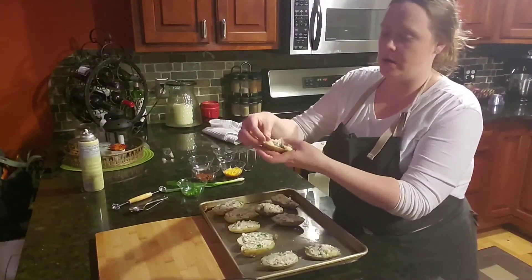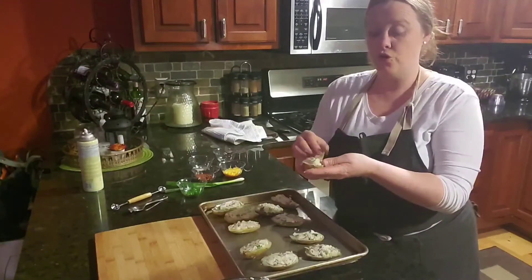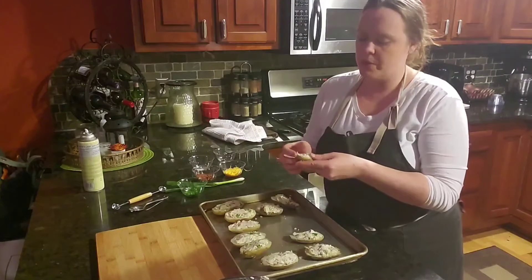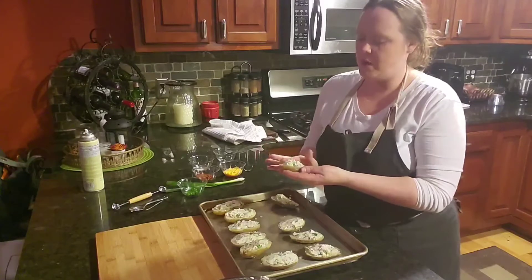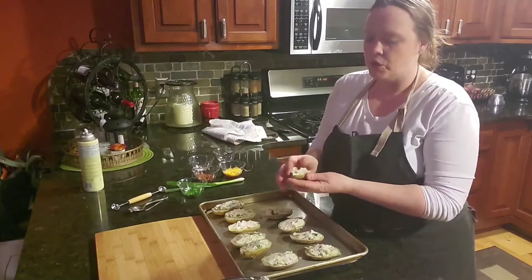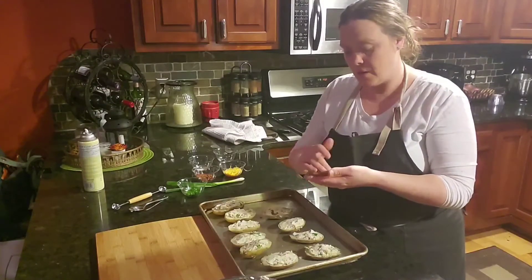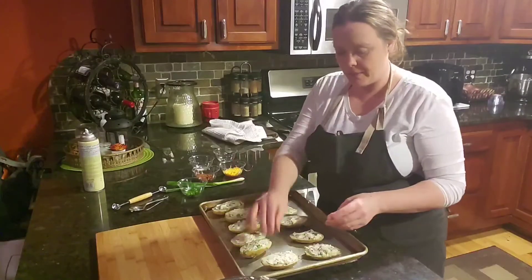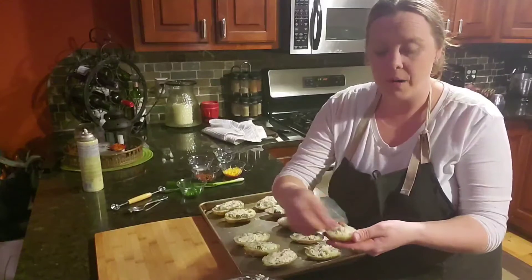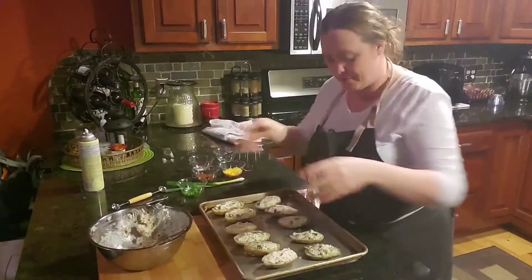For those of you in Foods 2, this would be a great thing to practice your piping. We're going to have a video for everyone looking at piping mashed potatoes — the same way you see people frost cupcakes, you can do it with this same filling by squeezing it in with a piping bag. You can use a plastic baggie at home if you don't have a piping bag. If you're curious, look up 'piping mashed potatoes' on YouTube, or shoot me or Miss Adams an email.